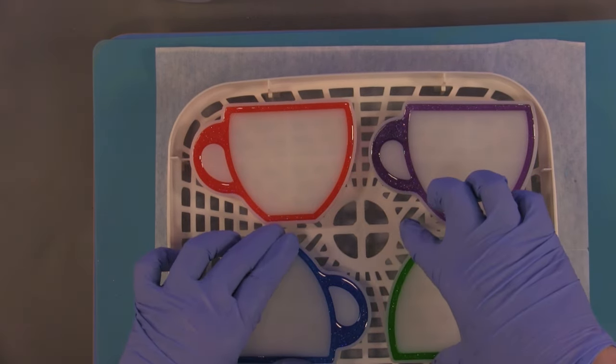What we're going to do, there's the blue one, purple one, green one, red one. First, what I want to do is, if you look at how this works, there's a groove right there. Right, there's a channel right here. And you also have the little channel to fill it with liquid right here.